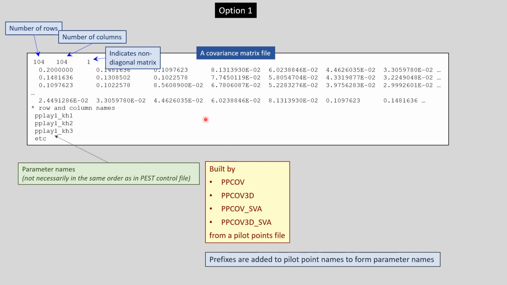So the linkage between rows and columns of this covariance matrix file and parameter names is built into the file itself. These names are in the same order as the rows and columns of the matrix which precedes it. They do not have to be in the same order as in the PEST control file. Hence, a program which reads this file is prepared to reorder that matrix if it needs to.